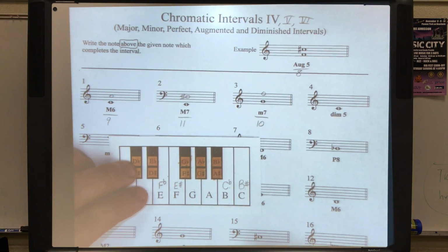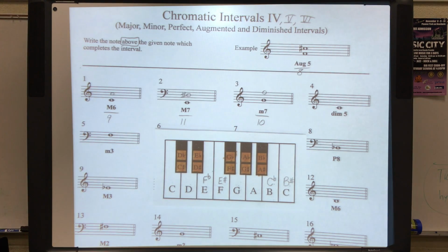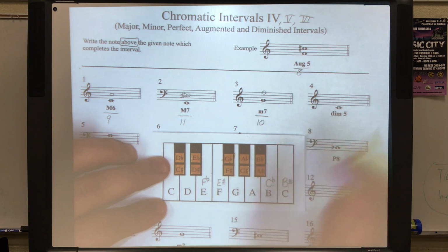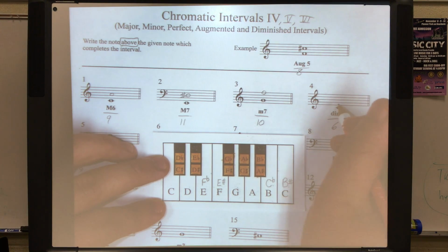Okay, next interval we have is a diminished fifth. Okay, look at our chart. From C to the diminished fifth interval is going to be six half steps. Okay, ready? 1, 2, 3, 4, 5, 6 half steps. Okay, so put under 6. And we notice that 6 half steps above C is either F sharp or G flat. Because it's a diminished fifth, and we need to have a note that's 5 steps above C, we need to use the G flat.